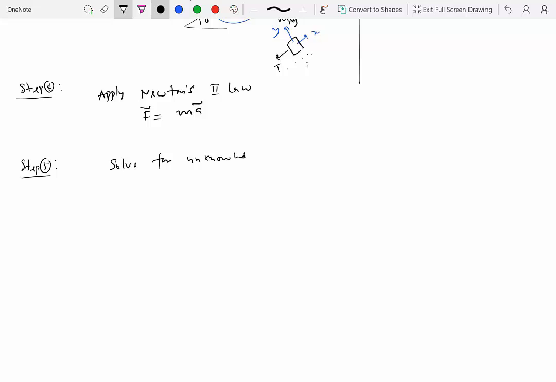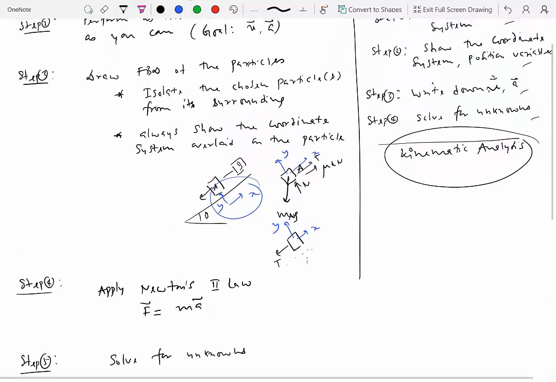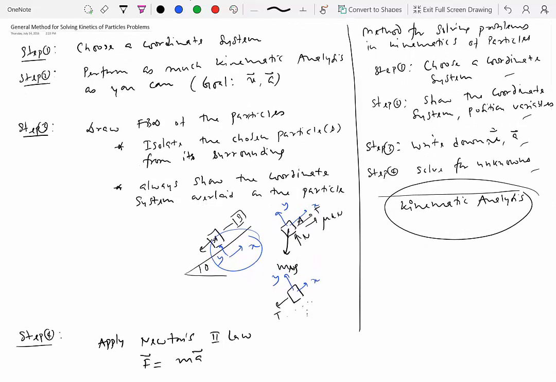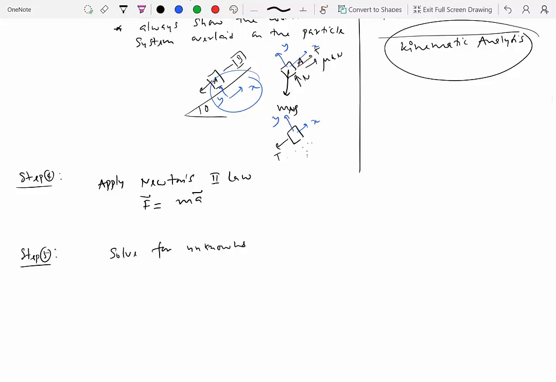Okay, so now you can see that if, let's say, you were solving a problem involving forces and acceleration, then the kinematic analysis step, which is step number 2, will give you acceleration possibly in 2 directions, right? It might give you acceleration along the X and Y direction, along the tangent and normal direction, or along the r and theta direction, right? So you will essentially have 2 equations over there, one for X and Y, or one for tangent normal, or one for r and theta. And here also, if you were writing this equation in a plane, you will get 2 more equations, so you'll get 4 equations.